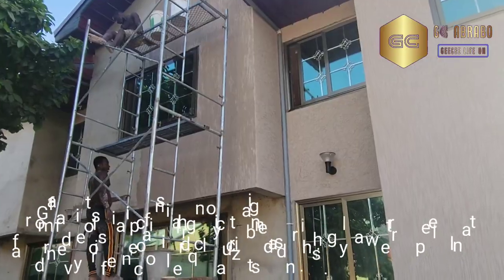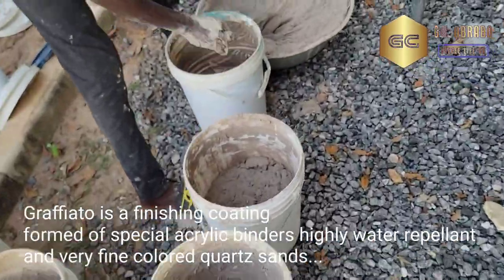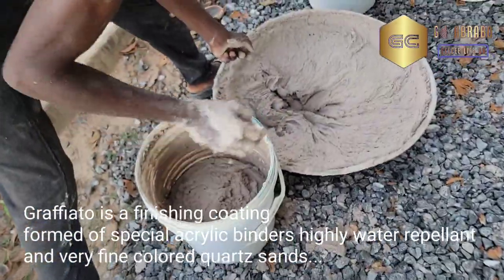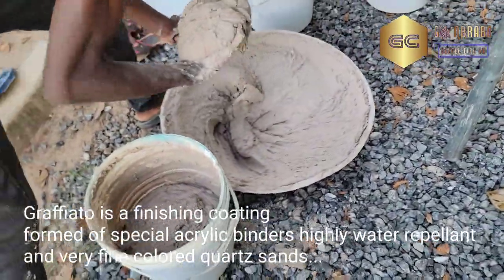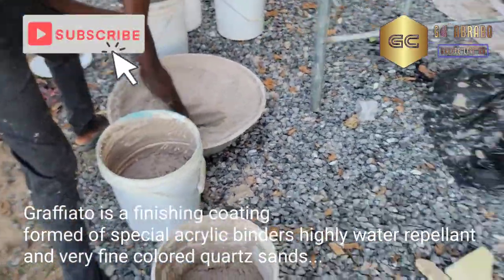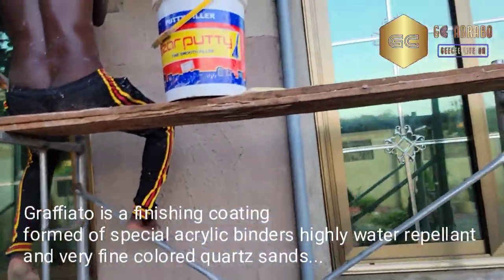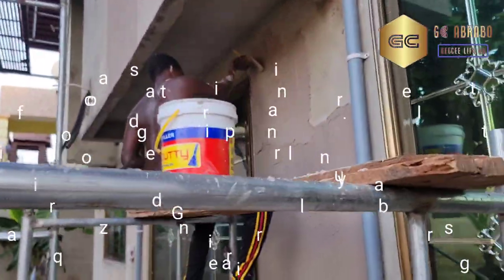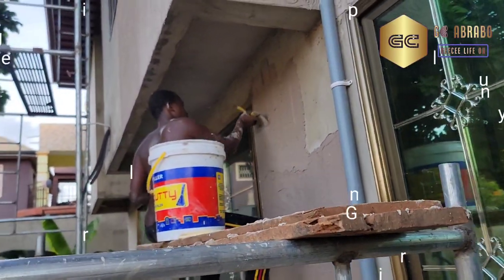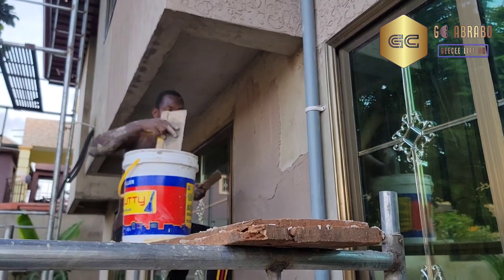So Graffiato paint is made of acrylic binders and quartz sands. This modern and economical Graffiato makes your exterior beautiful. It's easy to apply, and it's waterproof and durable.